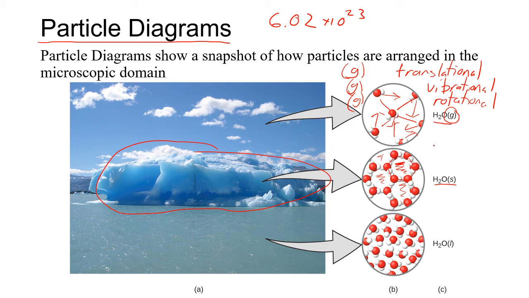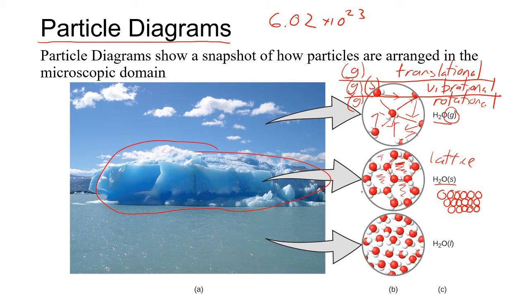Now, they're pretty close together. In the case of water, because it's a crystal structure, it's a lattice, it's going to look a little bit more spread apart. But most solids, like if you think of metals, are going to have circles that are very close to each other, often making contact in a nice, even layer like this. Okay, so solids typically look like this. Because this one's a crystal lattice structure, it's going to be a little bit more spread out. But again, in terms of movement, solids fall in the vibrational category only. So I'll draw little lines here so you can see a little bit better.